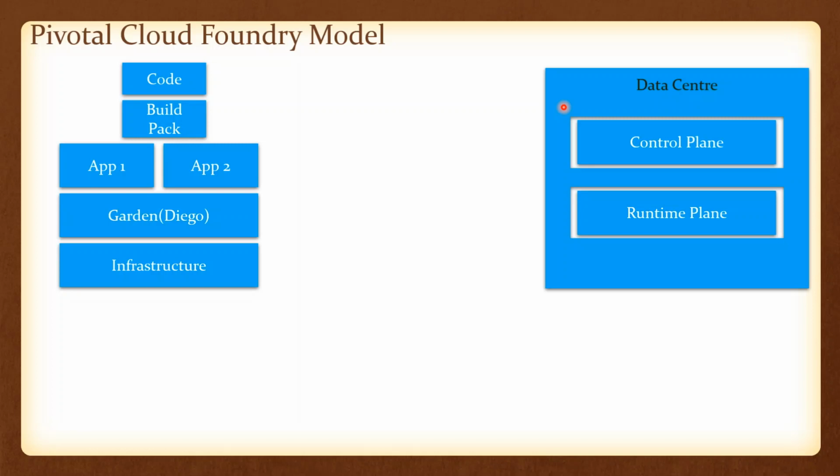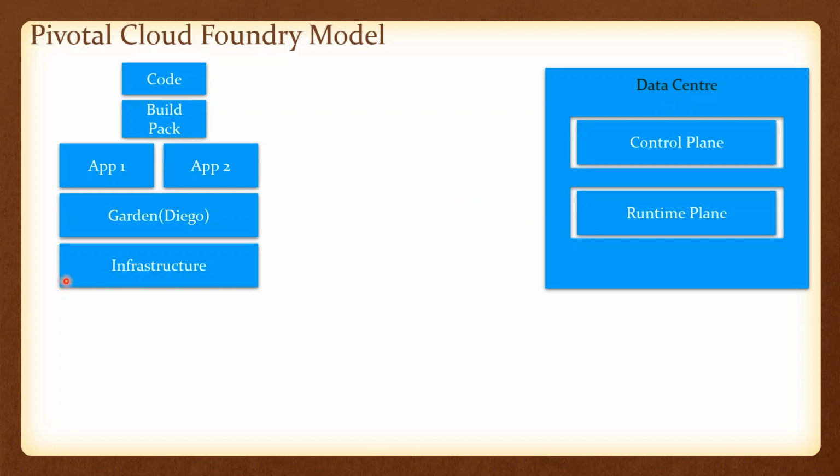The only thing is, in this we have Pivotal Cloud Foundry hosting the control plane and runtime plane, and Pivotal Cloud Foundry can be hosted on your data center, on AWS, on GCP, or on any popular cloud provider. So what exactly is Pivotal Cloud Foundry? I'll give you just a brief idea, not in detail.